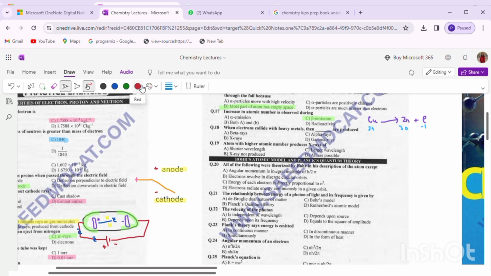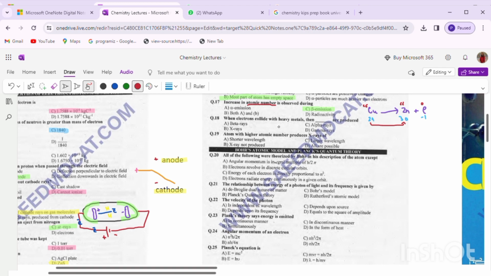Now let's write their masses. Copper mass is 66. Zinc mass is 66 as well, and the electron has no mass, so 0. They are asking about an increase in atomic number, so from 29 to 30, the atomic number is increasing, with no difference in atomic mass, plus an electron is ejected, meaning beta emission. So this satisfies: there must be beta emission since there is an increase in the atomic number.